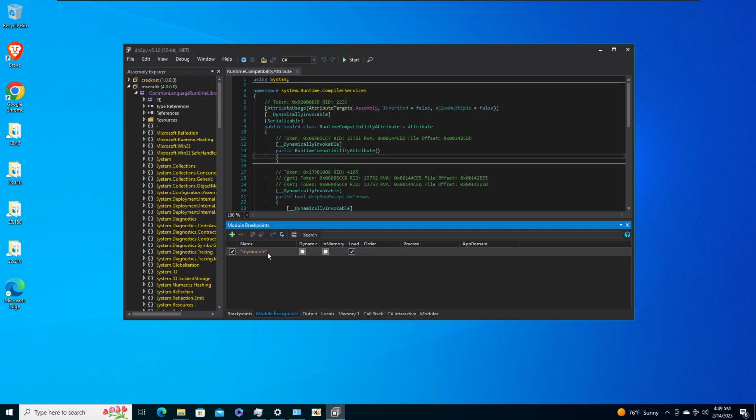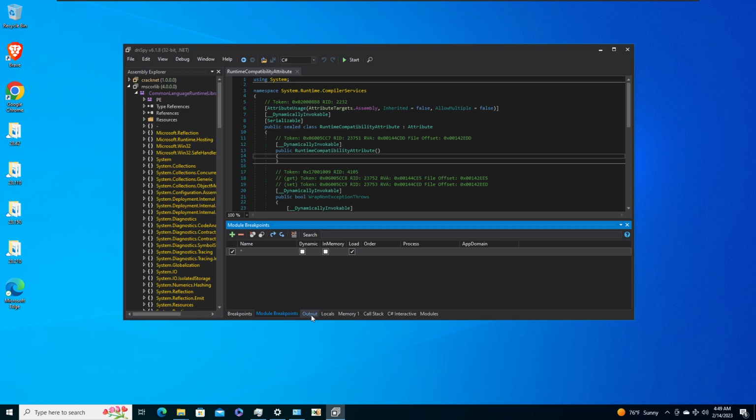Here we can mention the name of the module that we would like to set a breakpoint for. As of now, I will specify a wildcard value, that is star. What this will do is break the code for each and every new module that is loaded by the program.